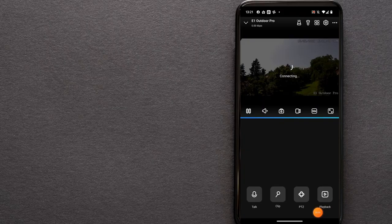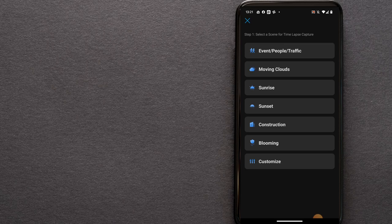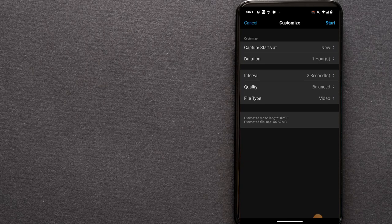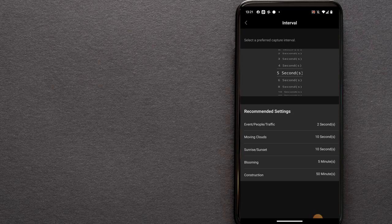Go to the settings, click on time-lapse, click on create new time-lapse and select any of the categories: event, moving clouds, sunrise, sunset, and then you can also customize it. By default, the quality is balanced. You can select clear to get full 4K, or you can leave it as balanced, which is 1080p. Then you select time interval, select how long it will last, and you are good to go.